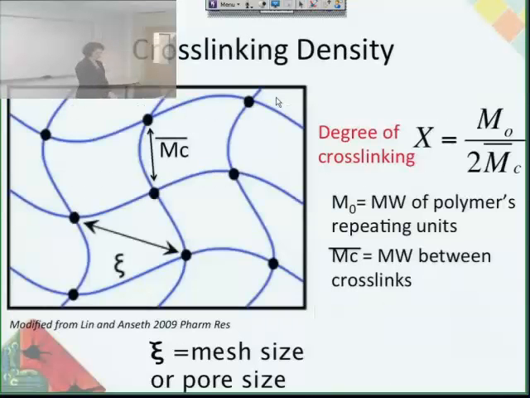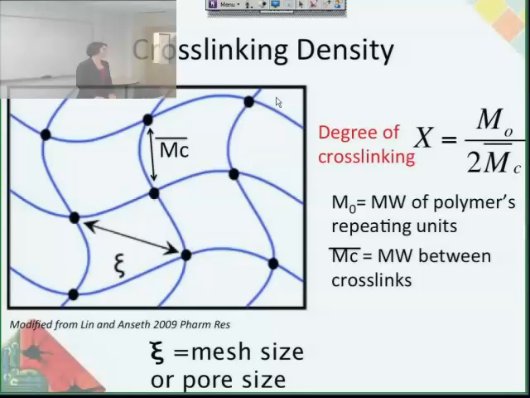Okay, but the mesh size and the cross-linking density determine almost all properties of hydrogels, so they're really important. Kind of intuitive to understand. The mesh size is just the distance between cross-links. So that's kind of like porosity. So you can see how that would affect properties, especially swelling properties, because if that pore size is bigger, then it can accept more water into the hydrogel network, and then it'll swell a lot more.